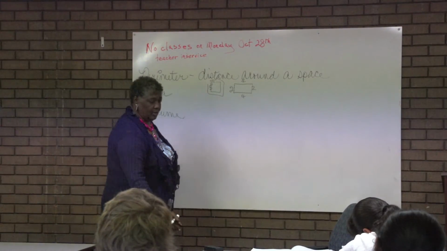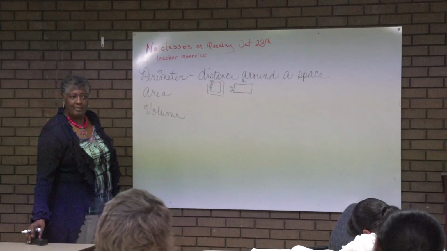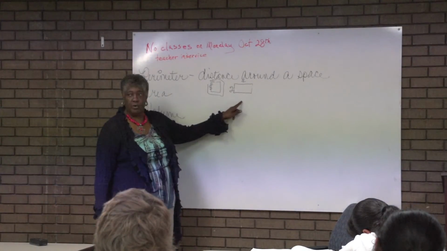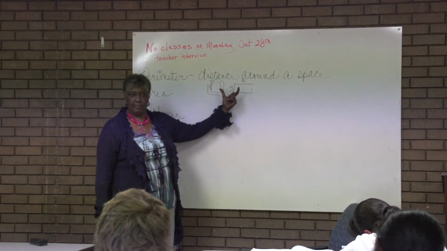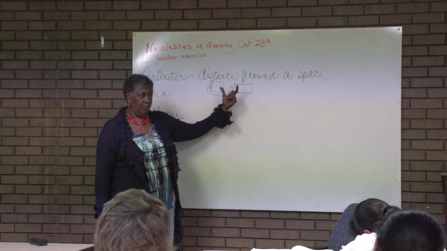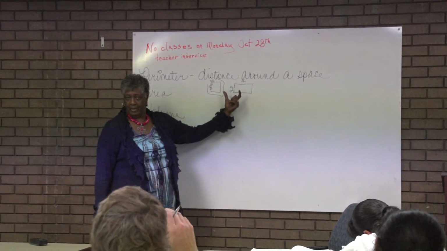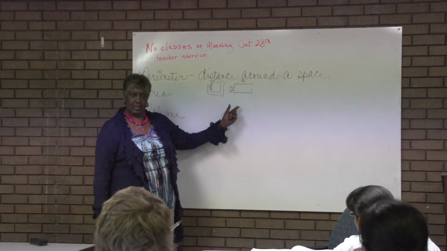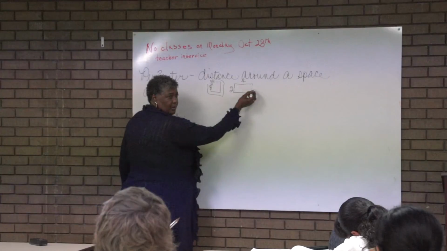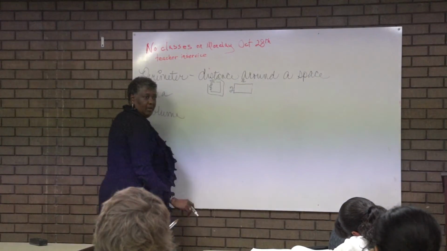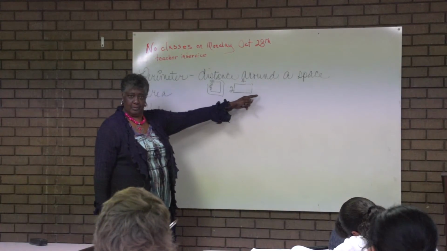So if they tell you it's a rectangle, they may only give you two sides, because by definition, you know that if this is 4, that's 4. If that's 2, that's 2. It doesn't mean that because they only give you two numbers, you only need to work with two numbers. People will see these two numbers and multiply them when they say it's a perimeter. Perimeter means all sides, the distance around the whole thing. If I have to go 4 this way and 2 this way, I still got to go 4 this way and 2 this way. So it's not 2 times 4 is 8. It's 4 plus 2 plus 4 plus 2.